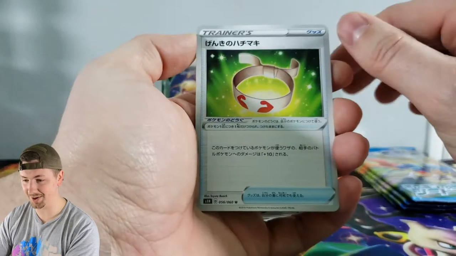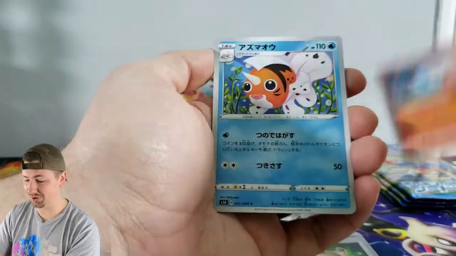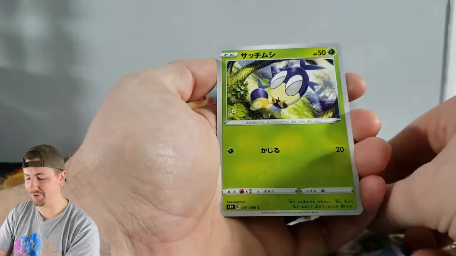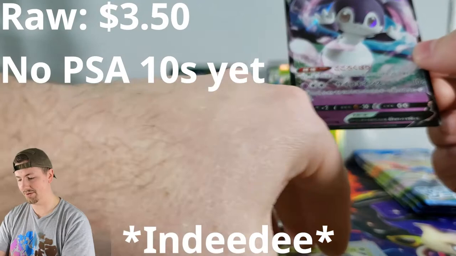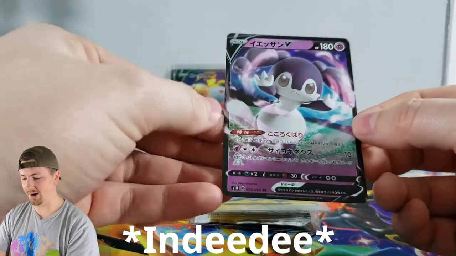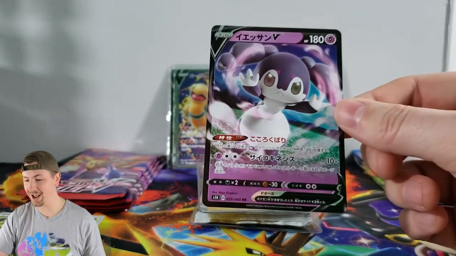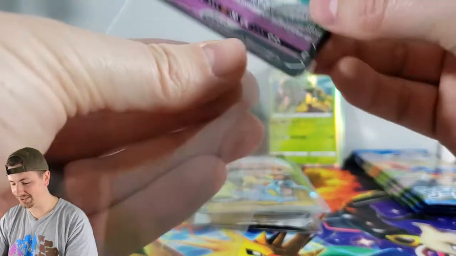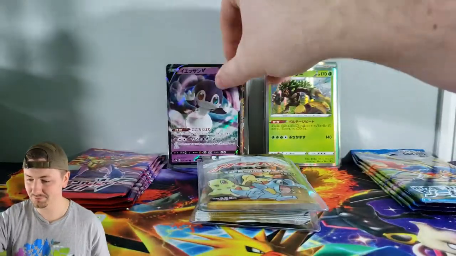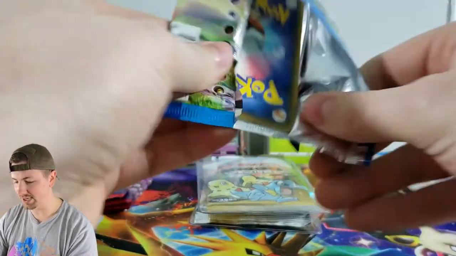Ooh, we got something in this one too. Ladies and gentlemen, this Shield box is just on fire as we get a whatever this thing is, V card, baby. I really have no idea what this thing is called, but we got a third V card from the Shield box. Lord have mercy. Keep it coming though. That's what I like to see.